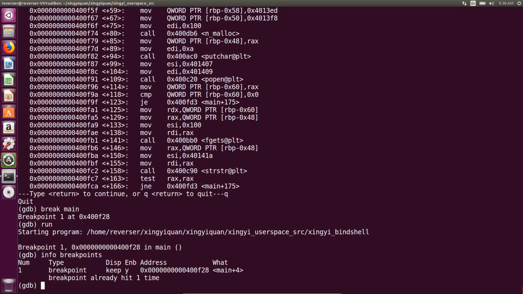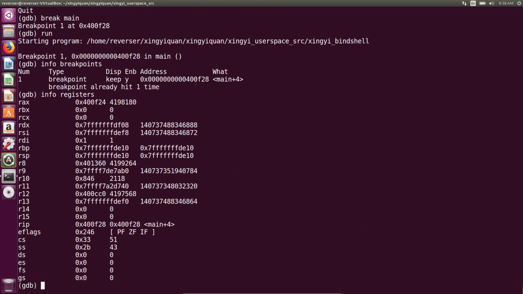As I go, I can get information on my registers. So I can check my registers as I'm running. And I can also use the examine command in order to look at registers or memory areas as I choose.